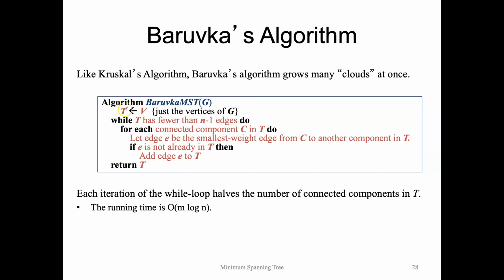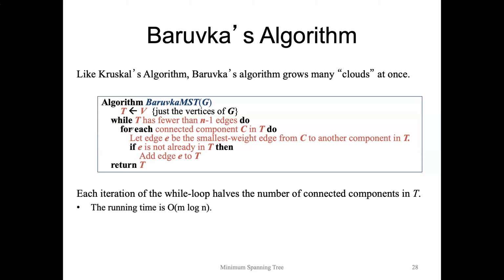So the idea is we'll maintain a forest, T, on which an edge can be added in constant time with an adjacency list. And we add an edge a total of big O of n times, n minus 1 times exactly. Now, rather than maintaining separate clouds with a different data structure, because T is a forest, we'll find all the connected components of T. We've added some edges to T already. This will become, when we're finished, our minimum spanning tree. But until then, we can find, using a depth first search on T, all connected components of that tree.